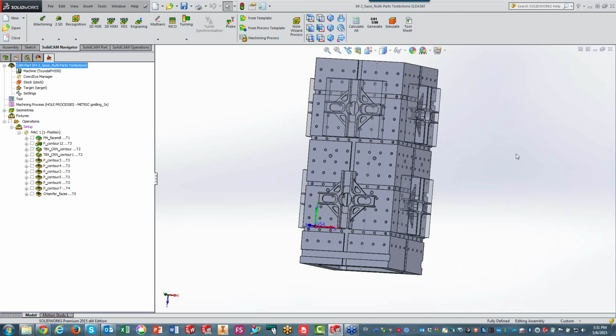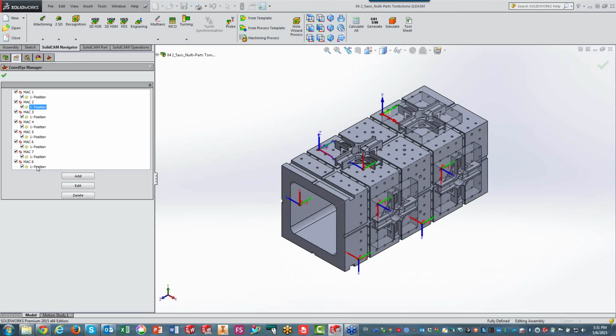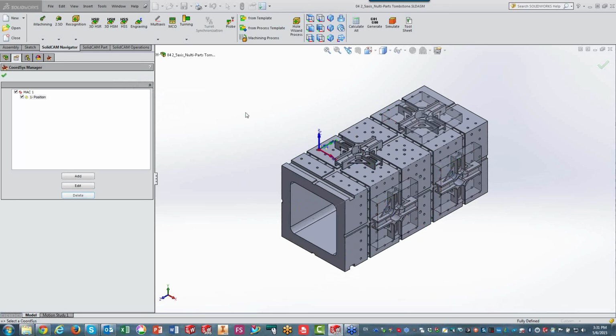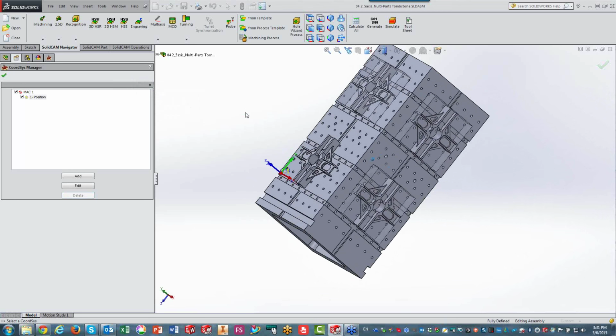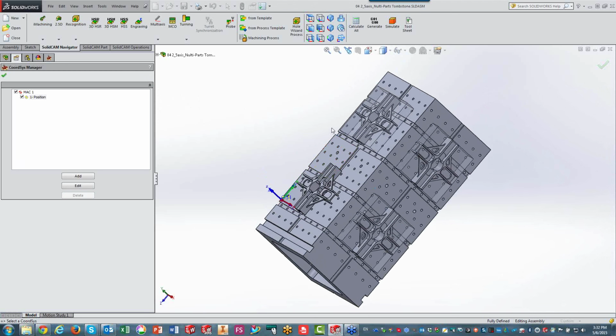And what I'd like to do is have a coordinate system on each one of those. Well, let me go into my coordinate system manager. Actually, let me erase what I have over here. And what I'd like to do is show you what we have. We have our first coordinate system. Okay? I'd like to create the other coordinate systems.